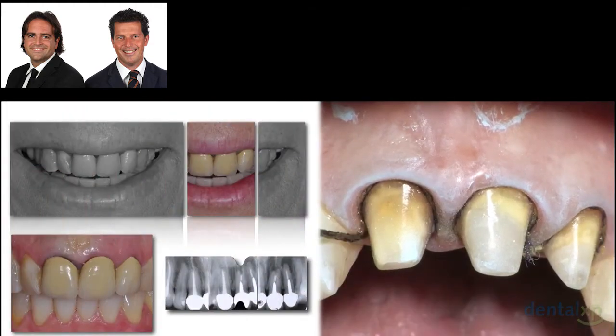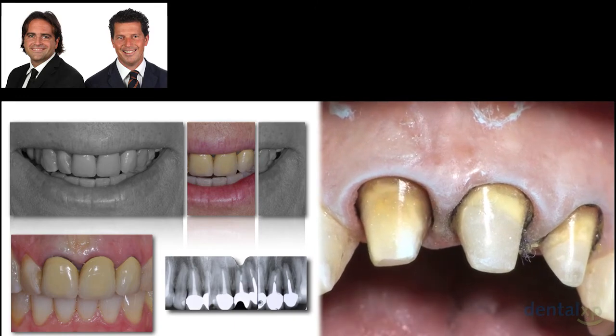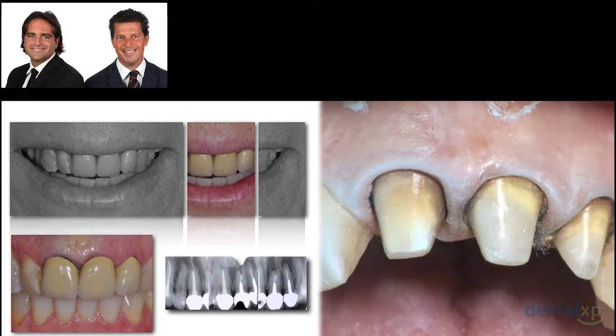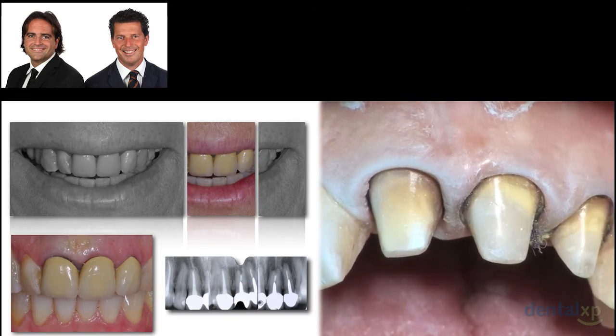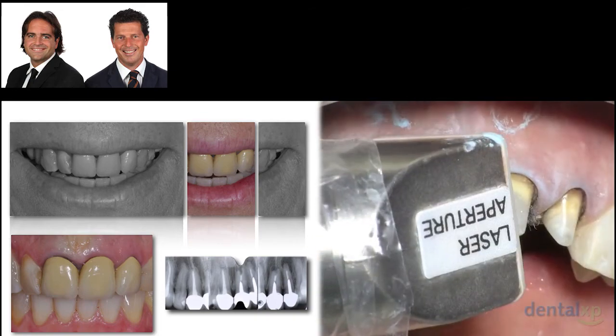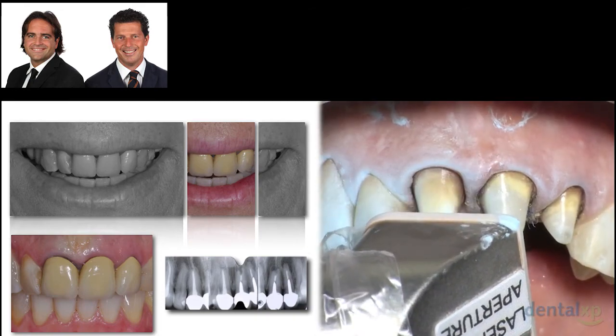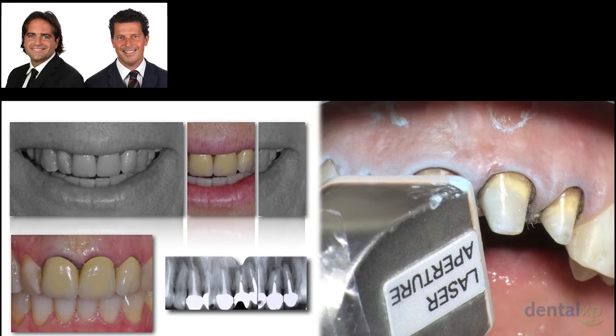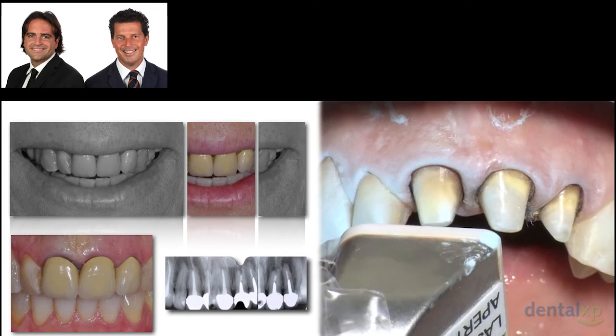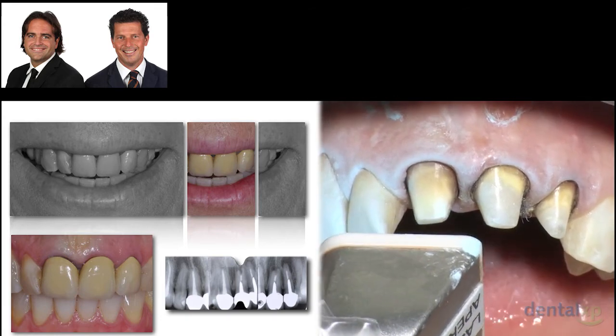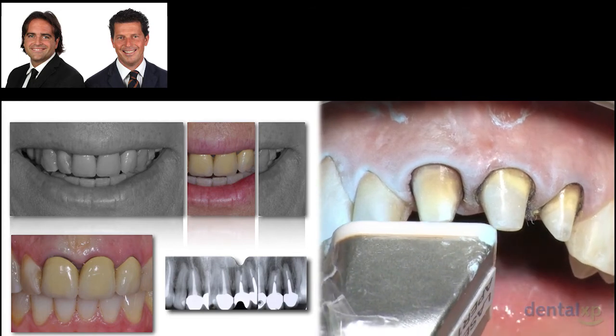Now, I just want to show you a case similar to the previous one, because I want to point out another advantage of the intraoral scanner. In this case, we basically did the same thing as the previous one. There was this redoing of these prosthetic crowns, trying to manage some gingival asymmetries.